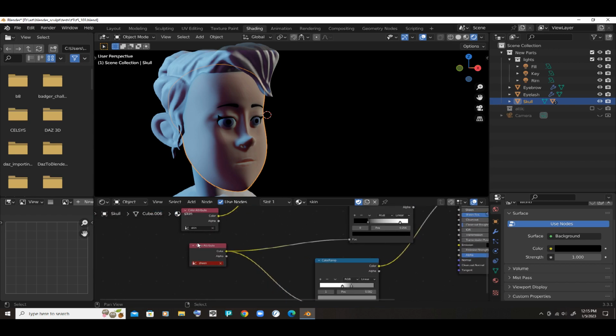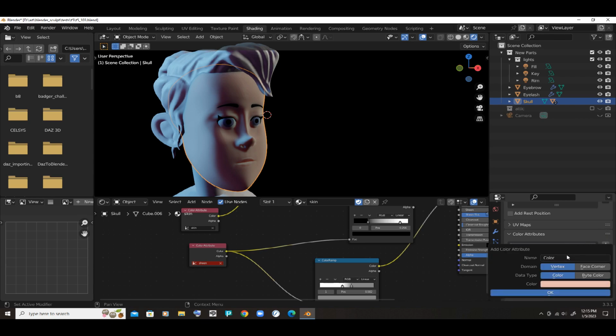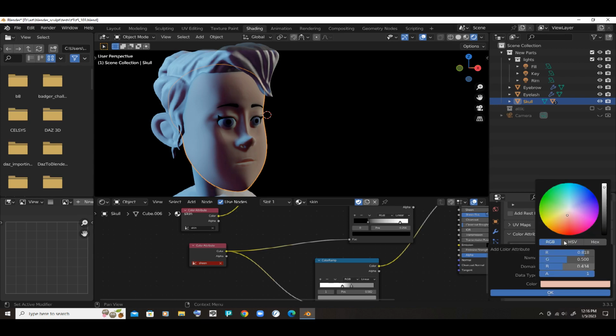But you see here one called sheen, which is going to be used to put the specular highlights, paint them on. And we'll do that. What we do here is we create, again, another color attribute map. We'll call it sheen. And this time the base color should be, we want it to be white.